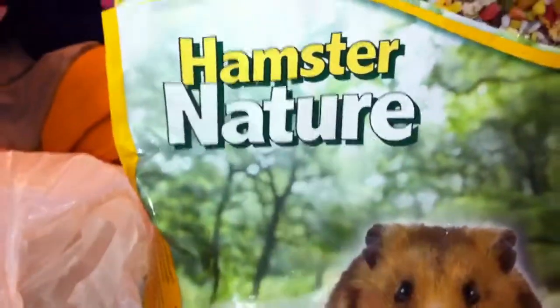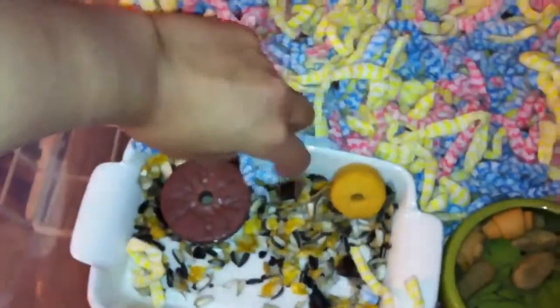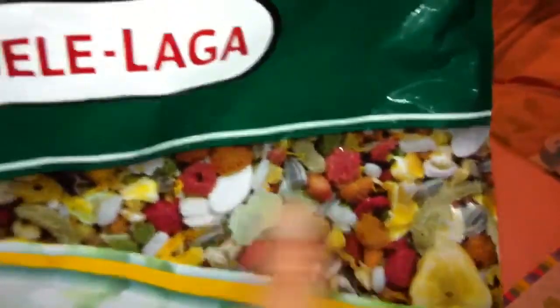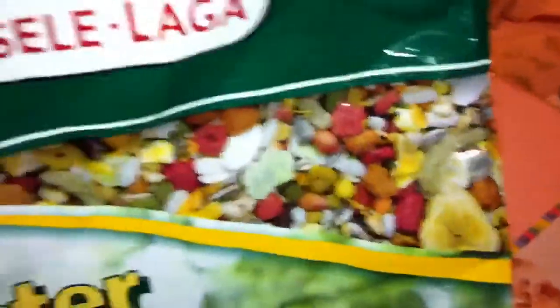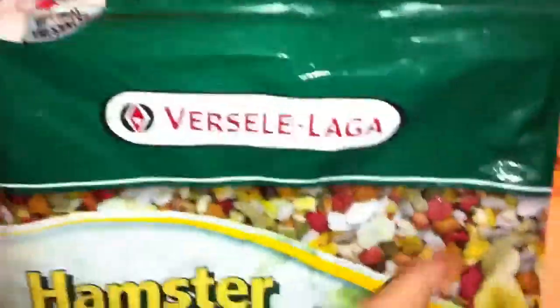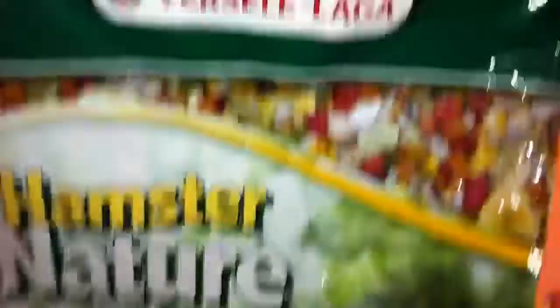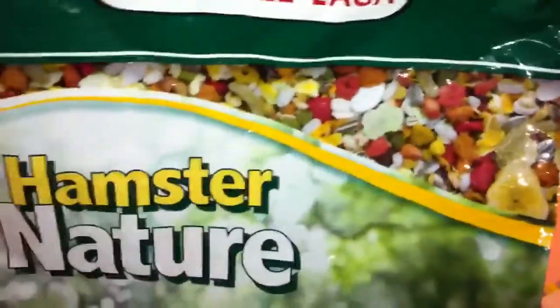This should last me about half a year almost. We'll give it a try, but they seem to really, really like it. I do apologize for the HEPA — it's making a lot of sound. But as you can see, there's virtually nothing left. This is how tasty it is — mostly shells and a couple pieces that almost look like cornflake. This is what the mix looks like, and you can see they ate everything. They don't have rabbit pellets, they don't have the stuff that's in timothy pellets — that's why the hamsters like it so much. They eat everything, which means they're getting a complete diet and they're not being picky, because they like everything. That's why I got it.